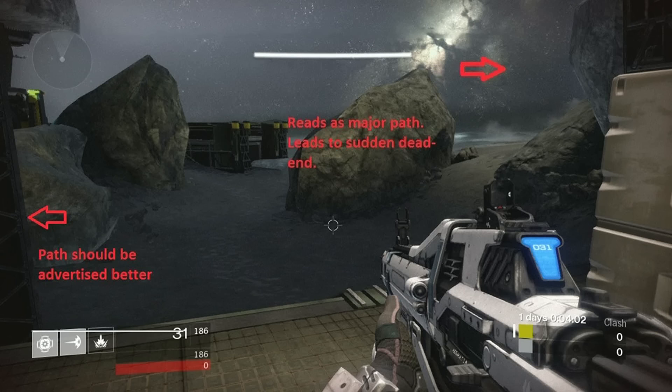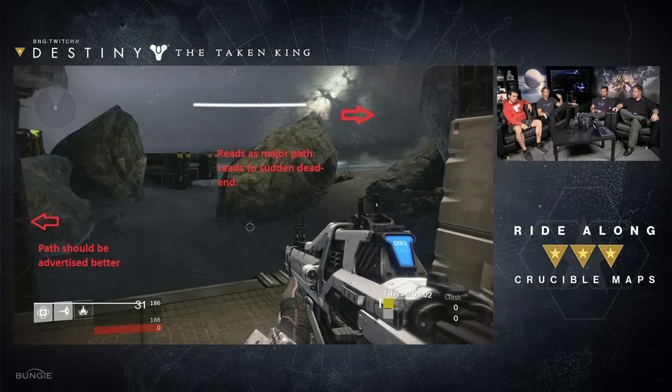So talk to me about these design notes. You do a play test, people take screen grabs — who's feeding you these notes? Big shout out to Leif Johansson. When he came in, he did a pass on our maps and gave us really awesome notes about specific instances, views, and paths that could be better. You see a path sneaking up through these rocks and leading off to the left, but it also looks like there's a path to the right that actually takes you off the edge of the map — there's a death drop there. It probably made more sense before we added art, but as you're adding art and trying to make things look cool, sometimes you go off the rails and you have to rein that back in.